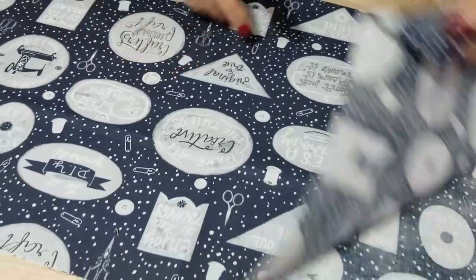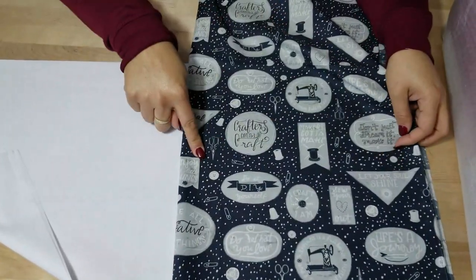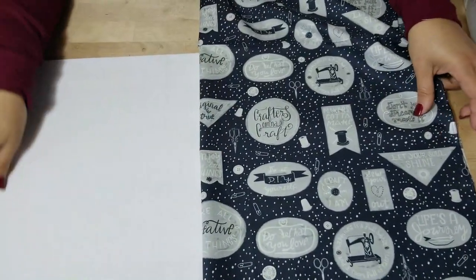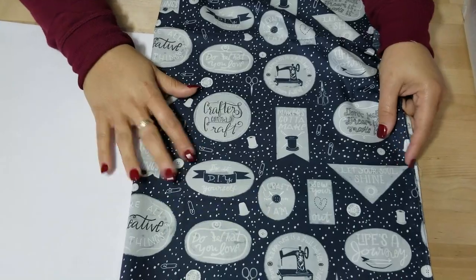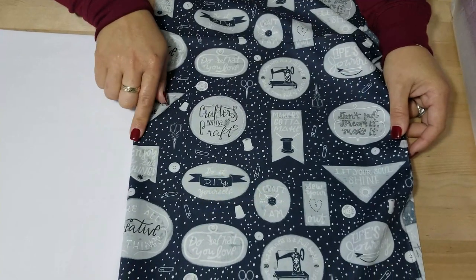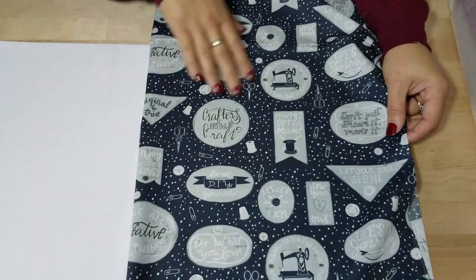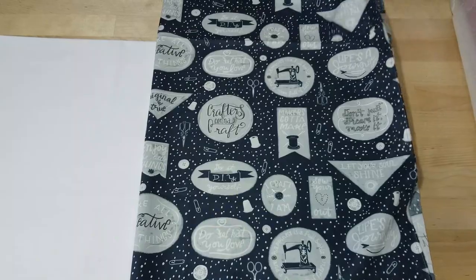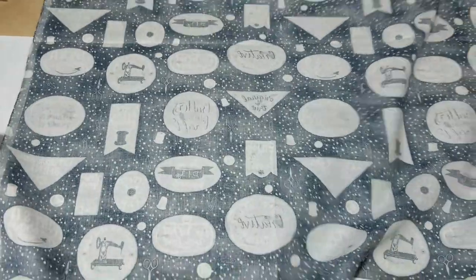Let's take a look at this fabric for a minute. When you normally get fabric, the fabric comes like this — it comes on the bolt. Depending on the width of the bolt you pick, cotton fabrics come 43 or 44 inch wide, so when it's folded on the bolt it's about 22 inches wide. Well, the sewing machine covers and the Cricut covers — if you choose a fabric that has a pattern, you're going to have to open up that bolt and fold it the opposite way.